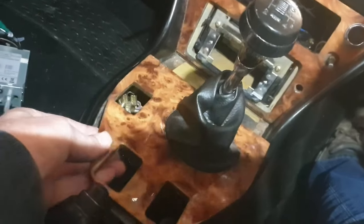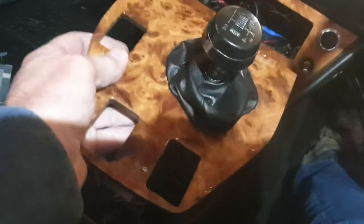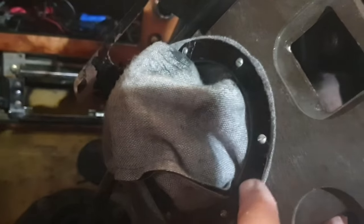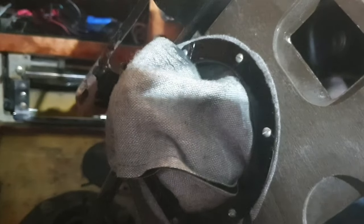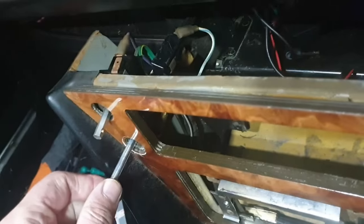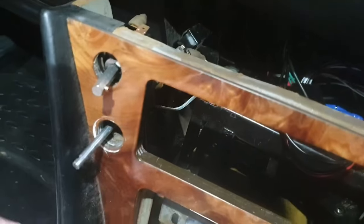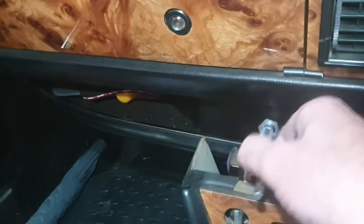What you now do to take this off, and then we can remove the whole center console, is you pull this over the gear lever, turn it over, and you'll be able to see that you've got a ring underneath here and some little screws. You can then undo this, detach the gear lever sleeve from this box just here. Okay, so it said slide this forward, so that's what I've done. Created a little bit of room just here, and in fact what I can now do is push this back, and then hopefully I'm going to have enough space to get hold of this. Yeah, here we go, that's it. Yep, there we go.